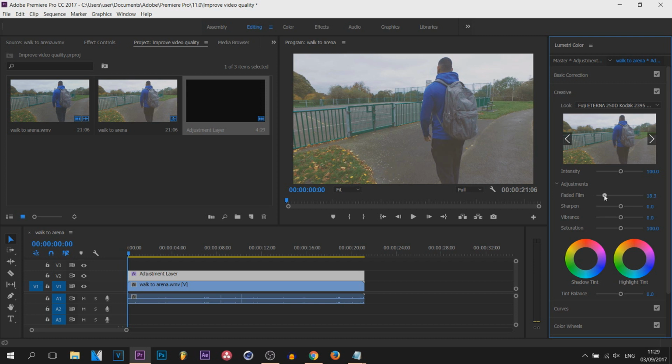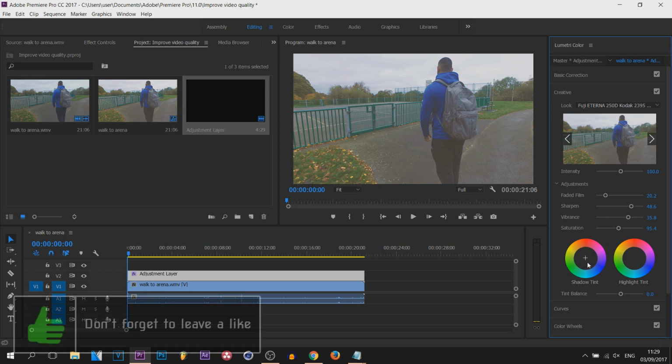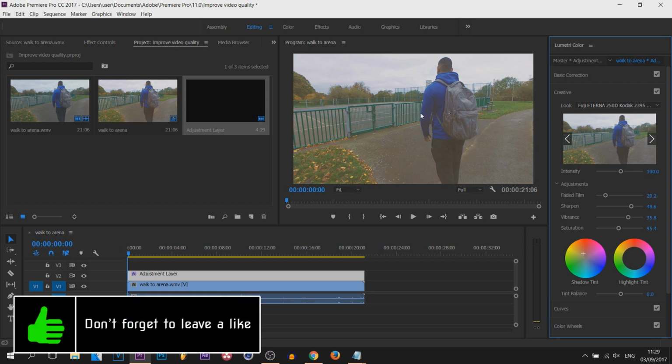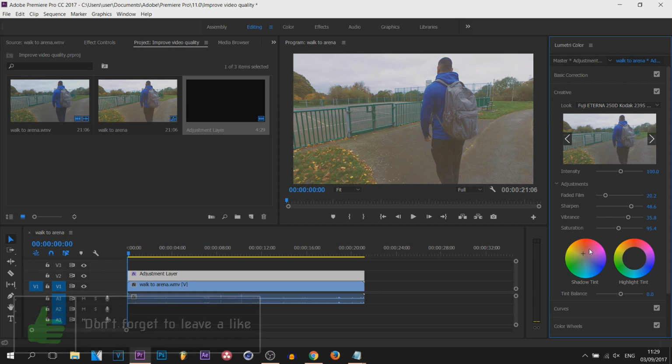So I like to bring up the fade film just a little bit, then the sharpness can also come up a little bit, vibrance as well a little bit, as well as saturation. You can go up or down. I guess it really depends on the mood of your video. And then right here we have the shadow tint. So Hollywood, of course, like the orange yellow look, maybe horror movie, more of a blue look, cold feel, I guess you can say. I'll stay right here though. And then of course you have highlight tint, something I never actually use, but you can experiment with that.